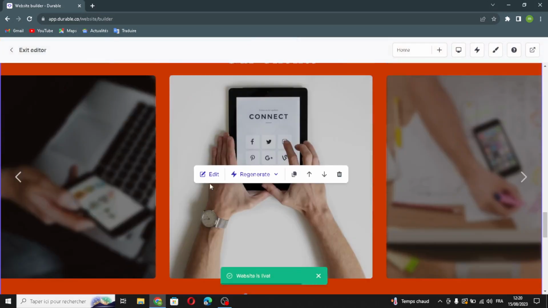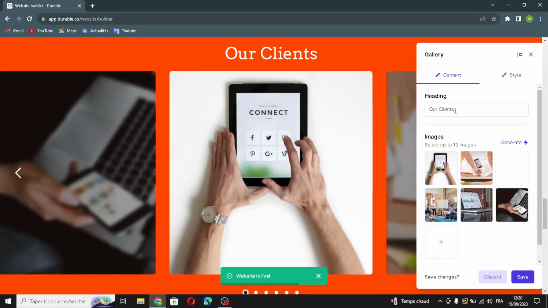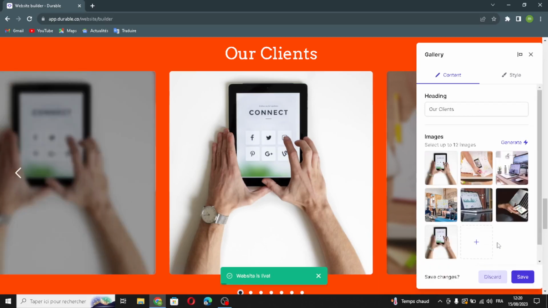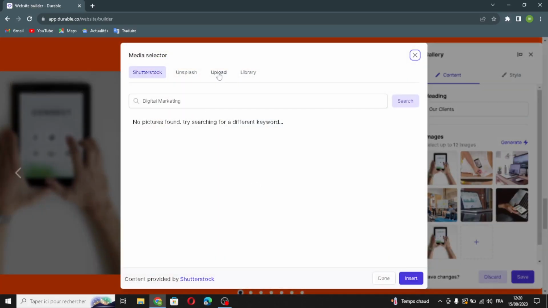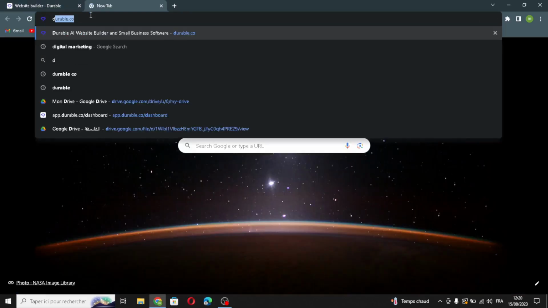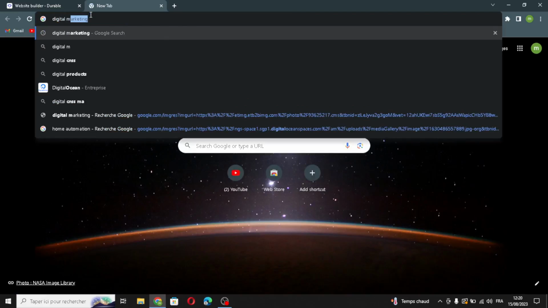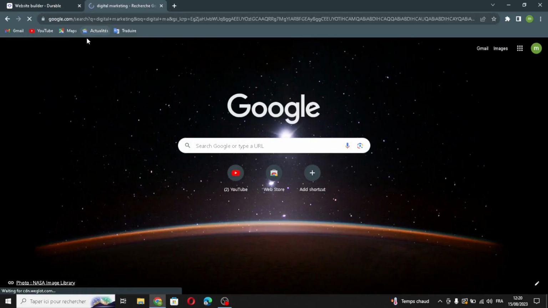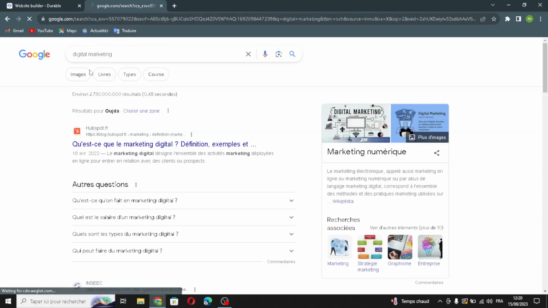The next section, this is the gallery of the website. If you want to change this, also here, if you don't like the image, you can generate image. If you want to upload from browser, for example, digital, let's pick some image from here.